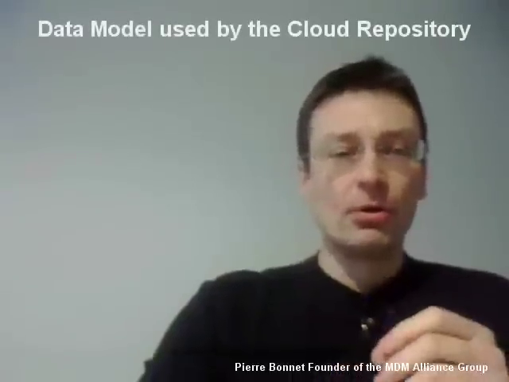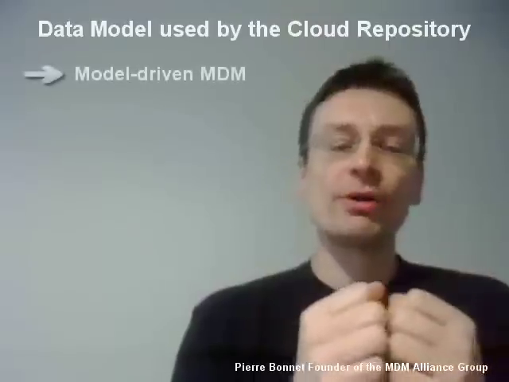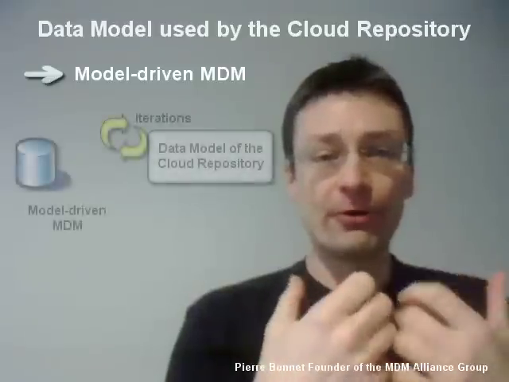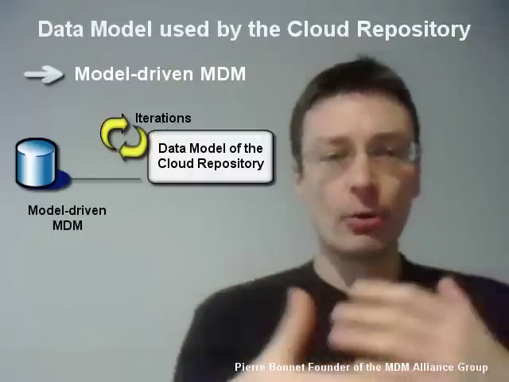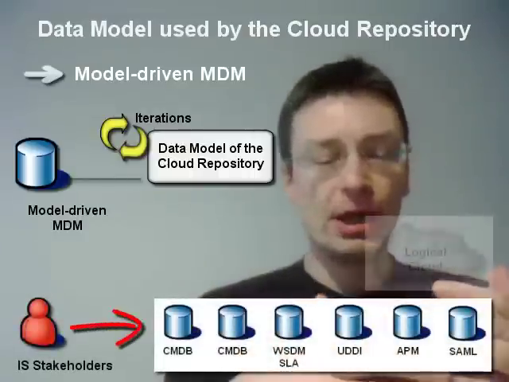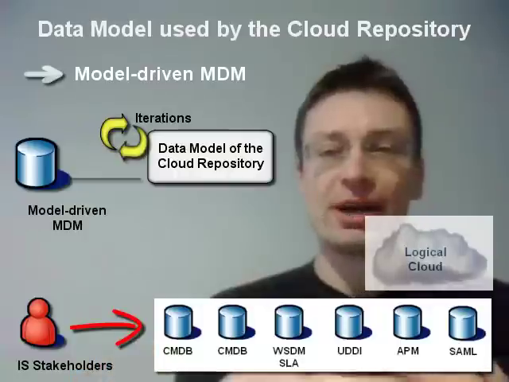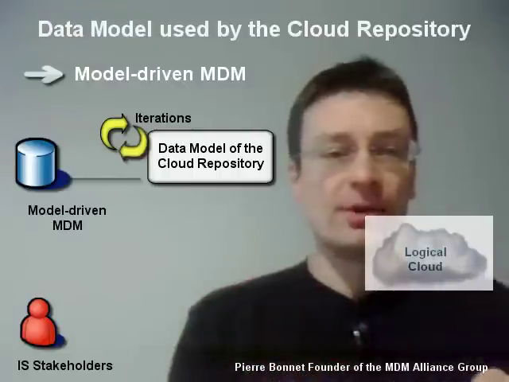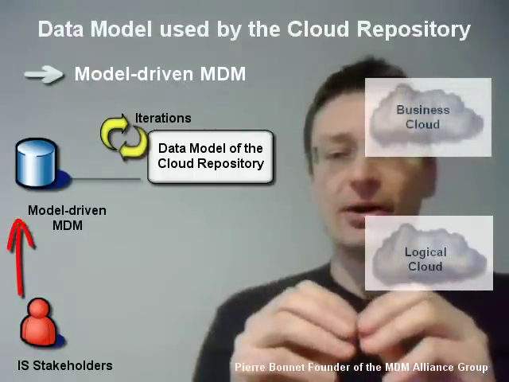Be aware that application management becomes a strategic stake for the client of the cloud, and this client is not IT proficient. You need business-oriented tools to ensure the configuration and application management, and this is exactly what the MDM system and its data governance functions provide. Obviously, the added value of this vision also lies in the data model used by the cloud repository. Today's market is not yet mature enough to provide an off-the-shelf data model. But if the MDM used is compliant with a model-driven approach, a company is able to start with a first version of the data model and then have a progressive enrichment of this model over time, following its business requirements to meet the cloud approach. In any case, it is impossible to give business users direct access to IT repositories set up at the level of the logical cloud — the cloud repository is mandatory and it relies on the MDM system.